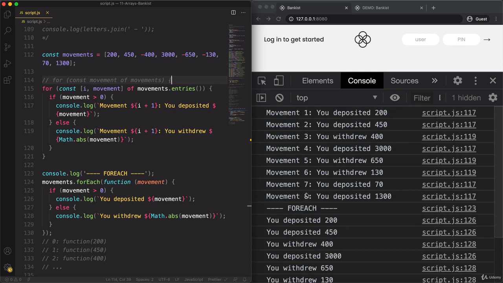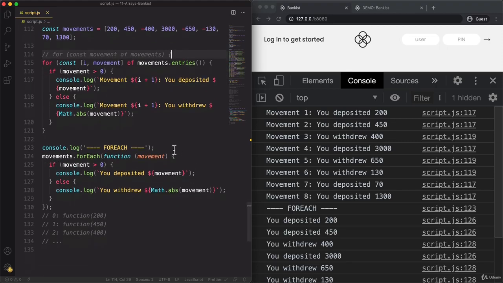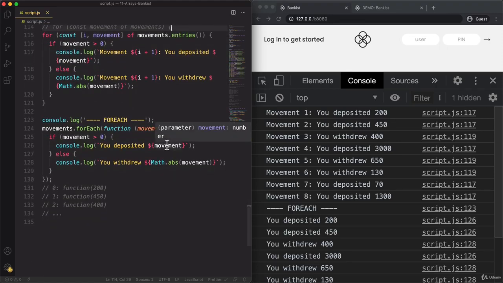And so let's now do the same in the forEach method here. And here, fortunately, it's a lot easier to get access to the current index. So to understand how it works, we need to remember once more that it is the forEach method that calls this callback function in each iteration. And as it calls this function, it also passes in the current element of the array.